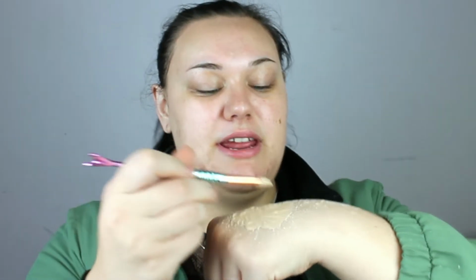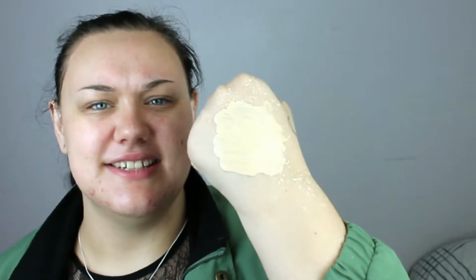Okay, so this has made it really, really thick, which I actually was hoping for anyways because my foundation is really light, but I don't know if this is going to be good for my acne prone skin like I mentioned before. I'm really going to make sure it's blended in. Wow, look at the consistency of it though. Can we talk about that? Like, that looks really nice. Okay, so what I'm going to do is apply it to my skin. That is a mess and a half, so let's see how that goes.